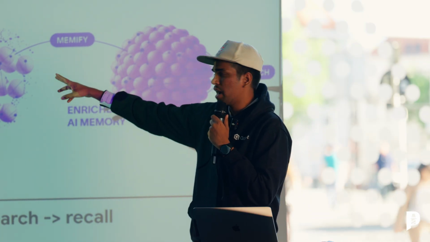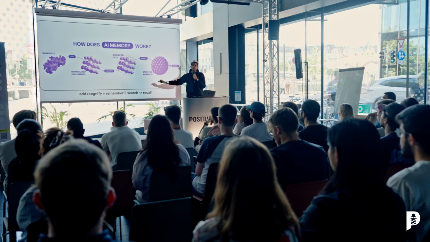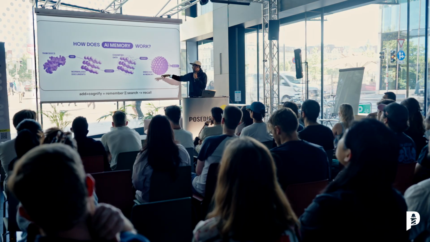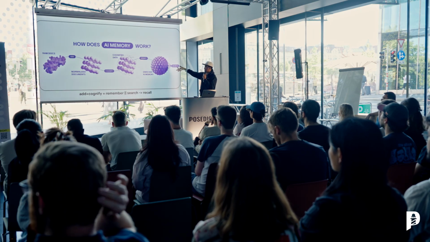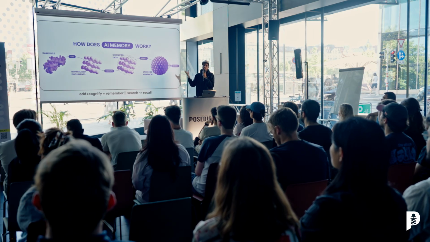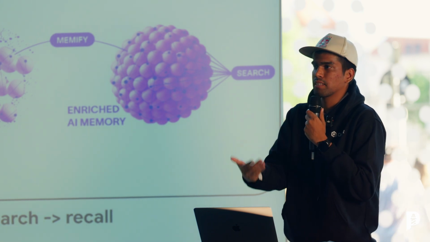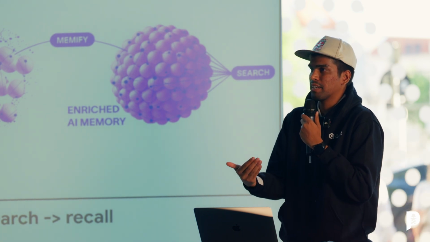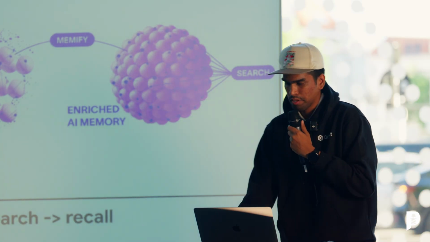Add plus Cognify is converted to remember. It is just a function when we use Python. And then memify is mainly used as improve. And then you have search. Once you have your data saved in the knowledge graph, you give it to the user, so the user can ask their questions. You ask the question and get the relevant information using search, which is basically recall.